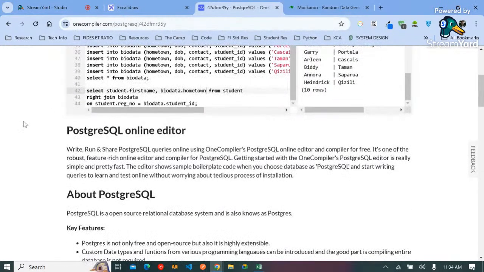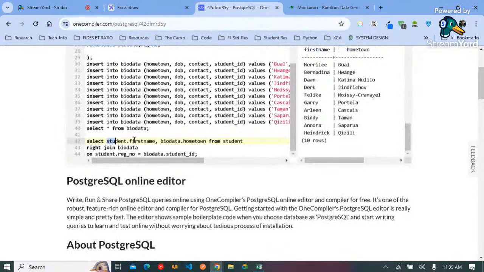So just a recap on the join query. We select whatever fields we want or everything from that particular table, and then we join with the other table we want to join. It can be a right, a left, or the other join. And then when joining, we specify the attributes that are similar to both of them. In this case, that foreign key for student ID is what exists on the registration number. So we're joining on this particular column.